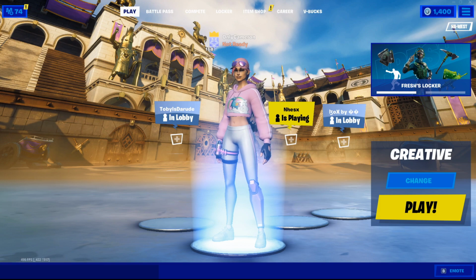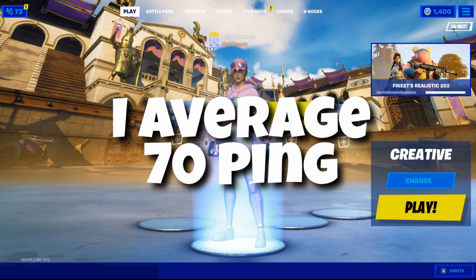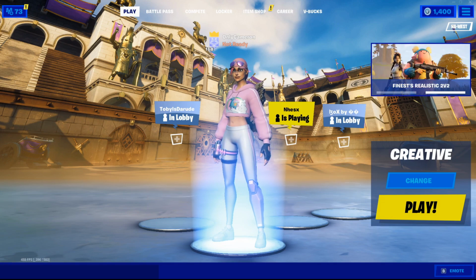But guys, this is fantastic. I normally get about like 70 ping in NA West. I'm about 1,500 miles from the nearest Fortnite server, and the fact that I'm able to achieve this kind of ping is absolutely insane. So stay tuned, I'm sure this method will help you guys out.